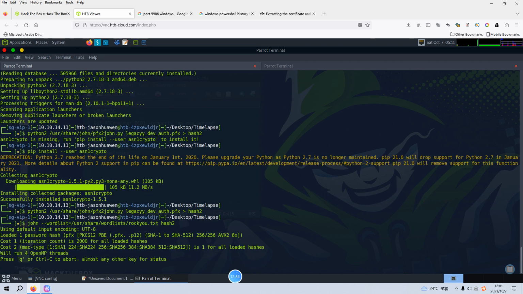As you can see here, now there is no error because we use Python 2, and now John the Ripper can identify the hash type. So we just wait for this to be completed and then come back.